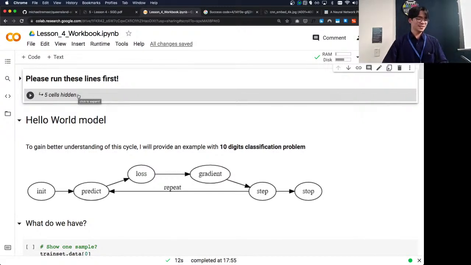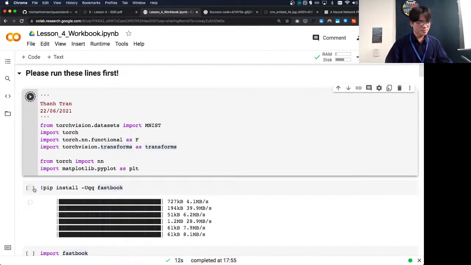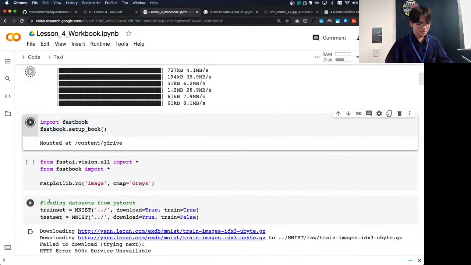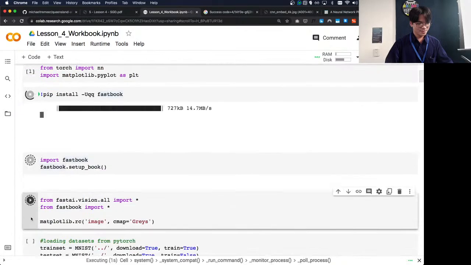So today I'm just going to talk about this one. I use PyTorch because PyTorch can show more about the actual process behind it. Before we do it, we just run this one, and hopefully everyone runs it. I should have run this before, I guess.